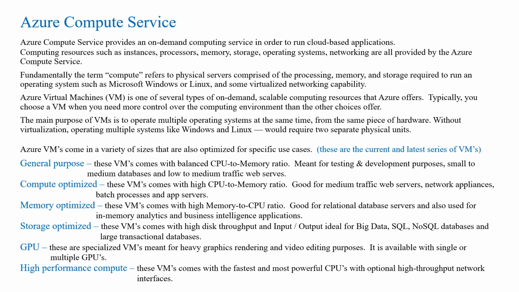So without virtualization, what happens? Operating multiple systems like Windows or Linux at the same time is not possible. For everything, you need a separate unit, separate hardware. If you have two laptops, one has Macintosh and one has Windows, or one has Linux and another has Windows, that means you have two separate hardware units to run two different operating systems. What if you get an option to run both these operating systems in one single laptop itself, one single desktop itself? So what happens to the other one?